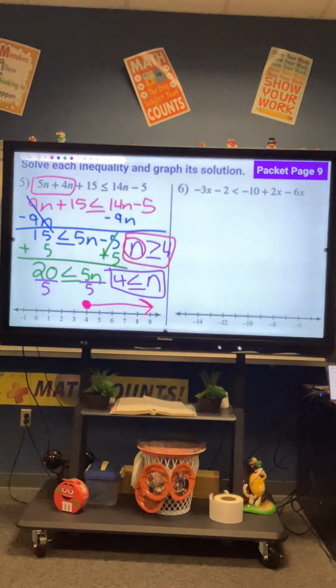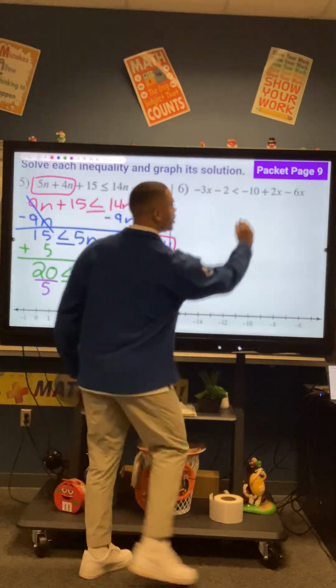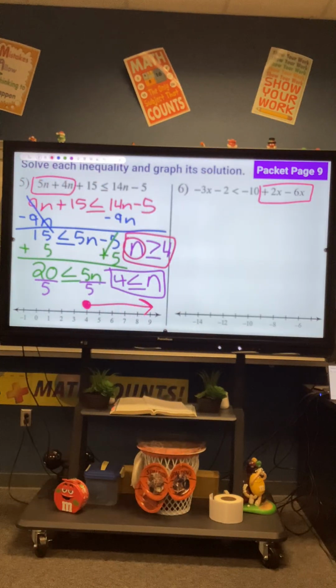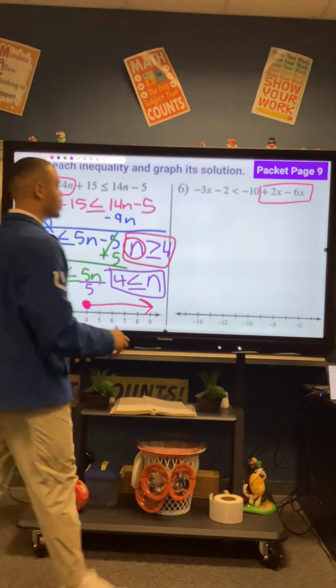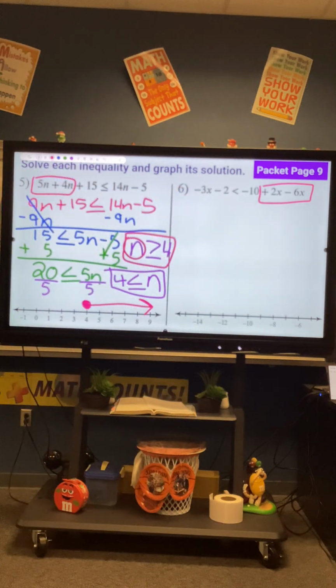It's Damion's turn. Damion, what do I do first? I'm gonna give you a hint. We go through, and I see something that sticks out to me. I see 2 x's on one side. So I should do what with that? Say combine like terms. Say it louder. Combine like terms. There we go. So what's 2x minus 6x? -4. -4.